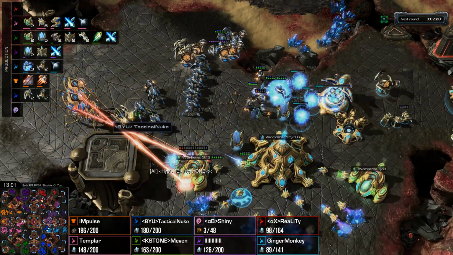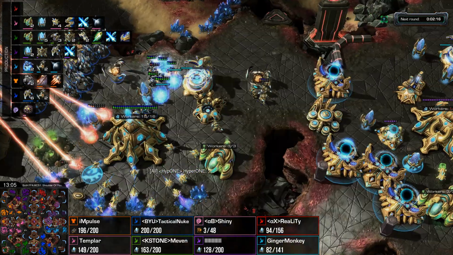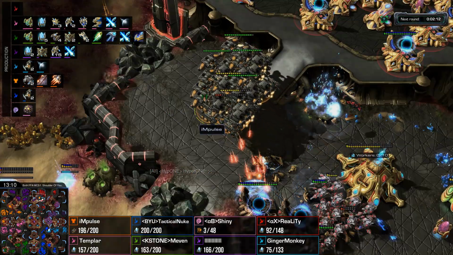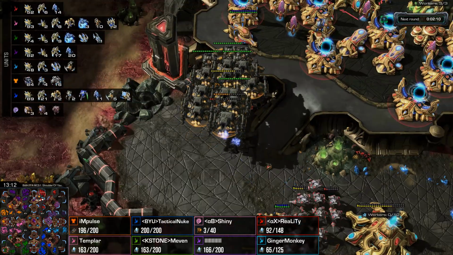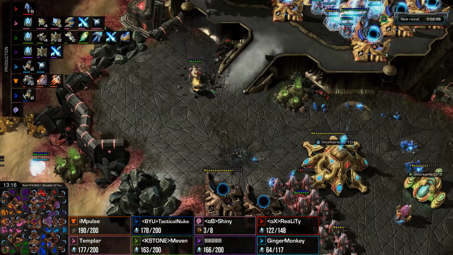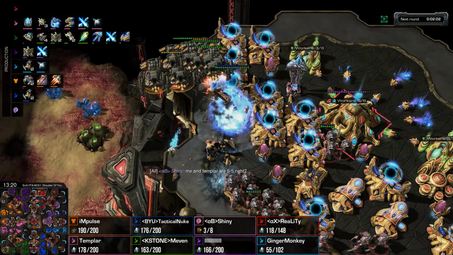Oh, Tactical Nuke apologized to Ginger for failing to cannon rush him, and then shows up at 13 minutes to kill him anyway. Yeah, I don't know that Reality's having a great time here. This is a lot of battle cruisers. 16 BCs, man. Oh, tried to jump out, almost dead. 2-2 upgrades on these suckers too is great. But 3-3 upgrades on Reality's Stalkers is also very good.